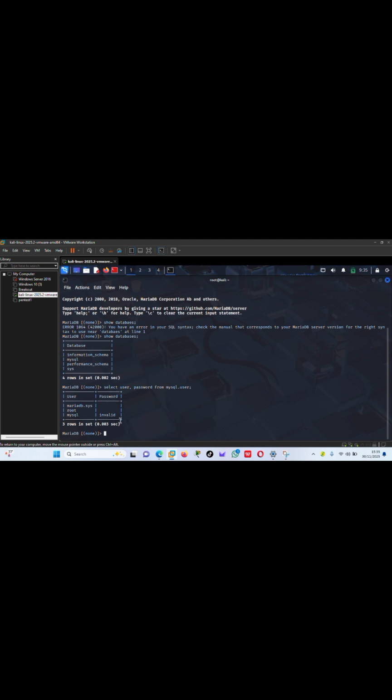MySQL has different commands you can use. Select is used to retrieve data from your database. Union is used to combine results from two or more selected options. Insert is used to add to the database.